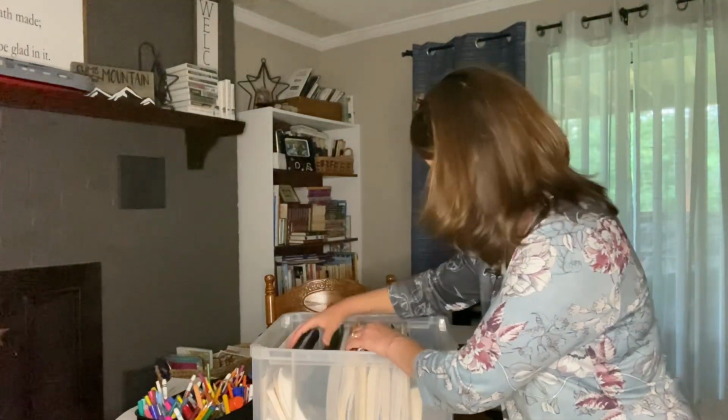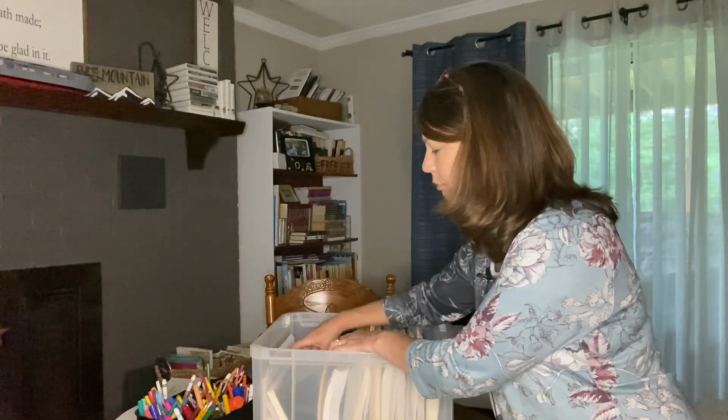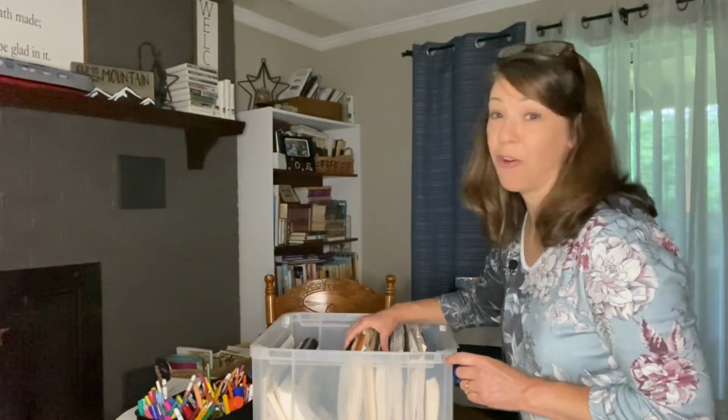I actually still have the notebook, but no, do I have the notebook for that one? I thought I did. I have the advanced biology. I feel like I may still have the notebook. I just didn't get it. It didn't all fit in here. And he used Apologia for that.